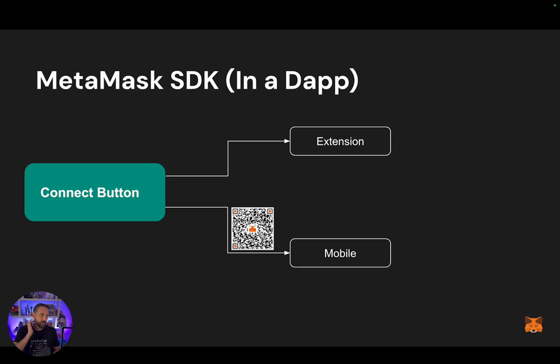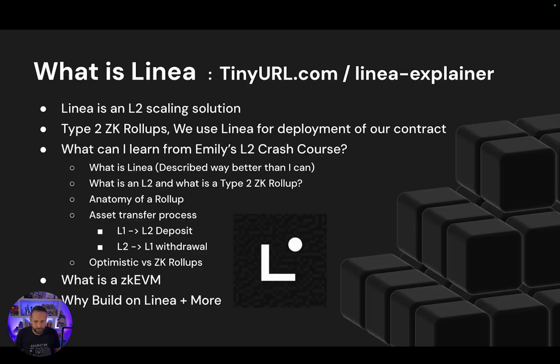But just think of the SDK as anytime I have a connect button to a MetaMask wallet, my user gets the choice of connecting to the MetaMask extension, which we all know, and the MetaMask mobile, which they might have as well. Next thing I want to go over is Linea.